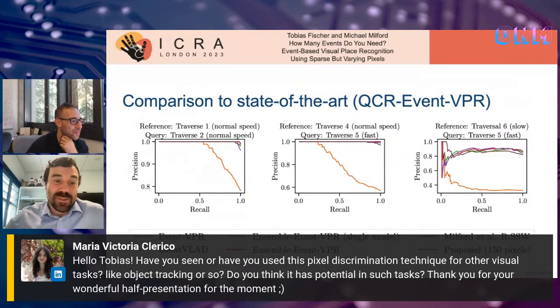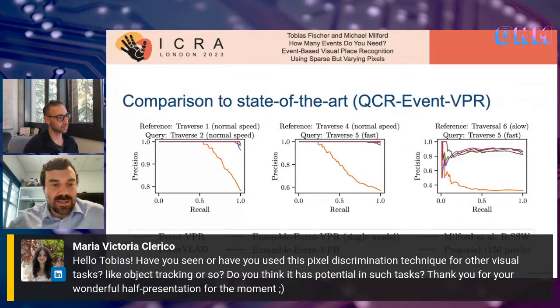Thanks, Maria, for that. So look, no, I haven't seen it for other tasks. And I don't think it would work for things like object recognition, scene understanding, etc., just because of the nature of the task you have there. I do have a very brief section in the paper basically saying I'm not claiming that this will work on any other tasks other than place recognition. I'm sure there might be some which are somewhat similar and that might work well, but I don't think that object tracking is one of them, just because you'll lose too much information for the tracking task in particular.